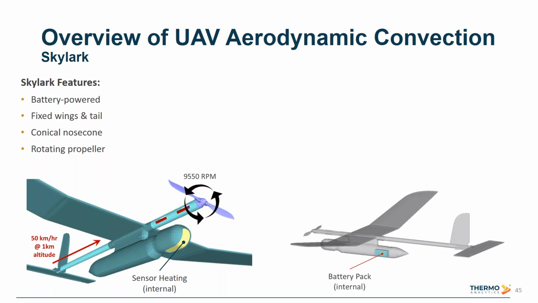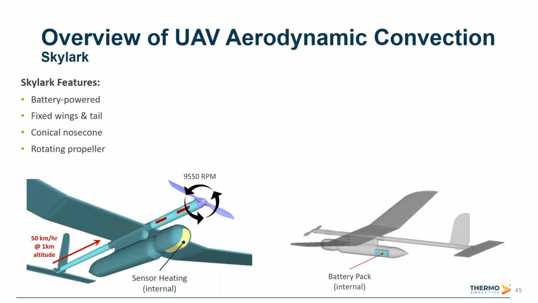To model this asset, let's walk through an overview of modeling details we need to capture in order to represent the airborne phenomenology as accurately as possible. We have a battery-powered UAV, and we've got a variety of airfoils, some fixed, some rotating. It has a battery pack with cells shown in the translucent gray image on the right, and we're indicating that we've got a rotating propeller on the front at a specific RPM. We've got a motor nearby that's geared to the propulsion component spinning the prop. The drone is moving at 50 kilometers an hour at an altitude of 1,000 meters. We have some heating in the sensor area, and again, the internal battery pack is denoted, as well as different surfaces experiencing aerodynamic heating on them.